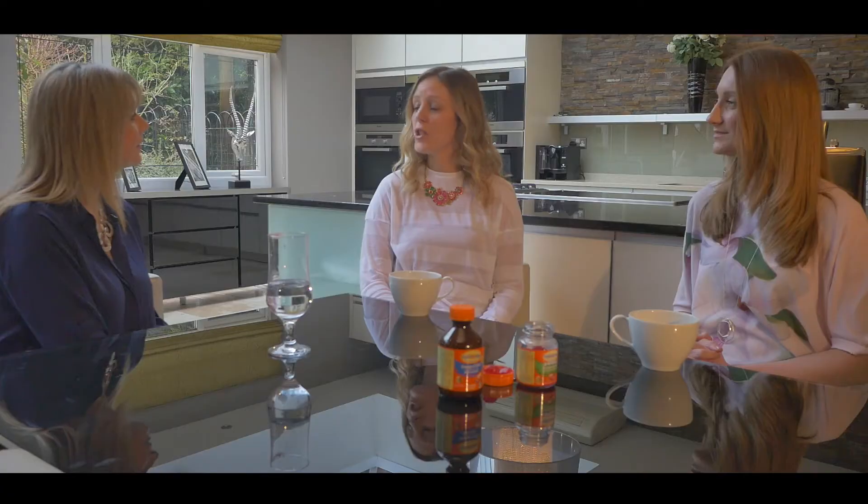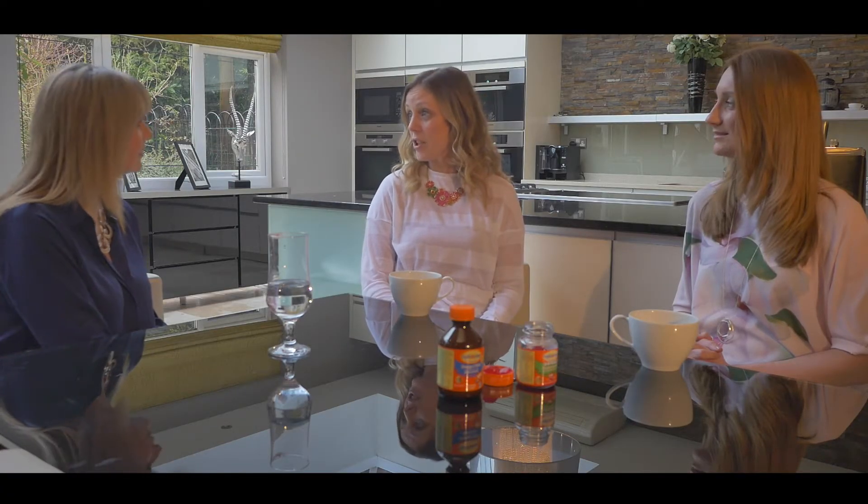And Nicola, does Fletcher take any supplements at all? Yeah, I give Fletcher the Haliborange Omega-3 orange syrup. And why this one? Well, Fletcher's at nursery at the moment and he starts school this year, so I wanted to choose a product which has a really high dose of omega-3 for his brain function. And the great thing is the product's got vitamins A, C, and D, so it supports his vision, his immune system, and vitamin D is really important for his bones and teeth. He absolutely loves the taste and asks for his syrup every morning.